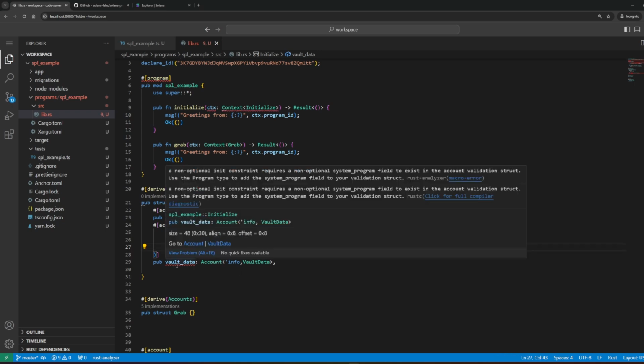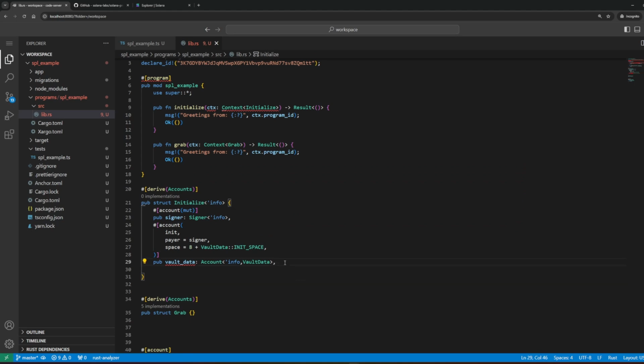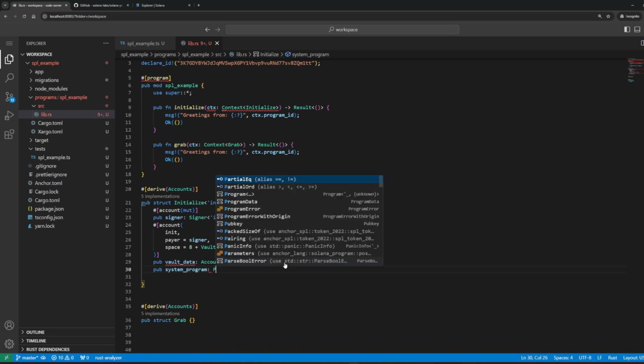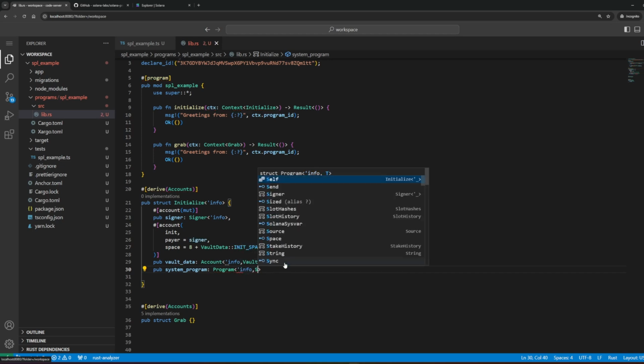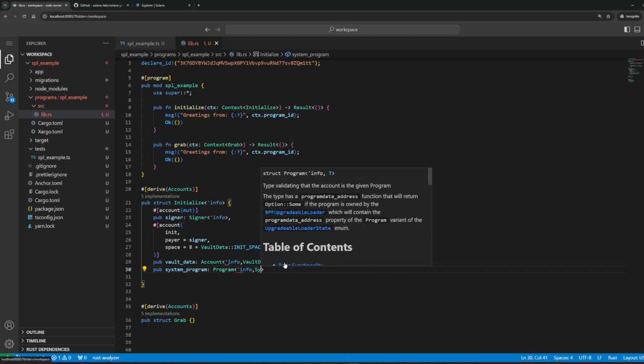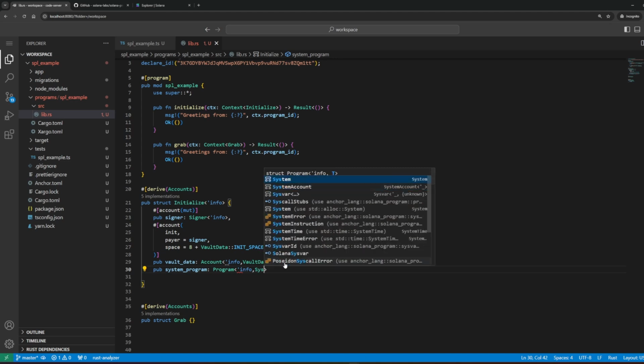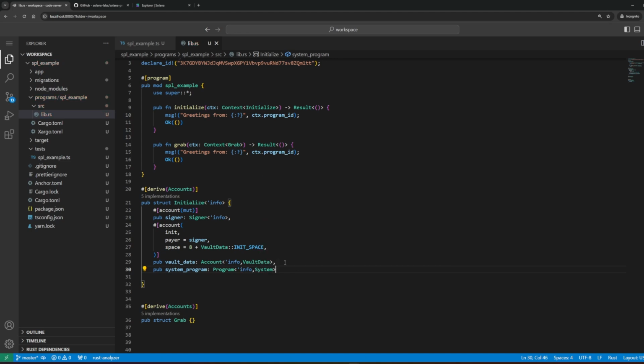If you hover over the field, you can see that we also need the system program, because we want to create the account. So this is pretty simple. System, like that. You can see we do not have errors anymore.